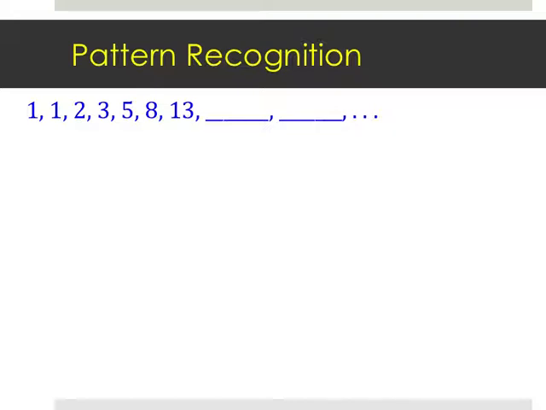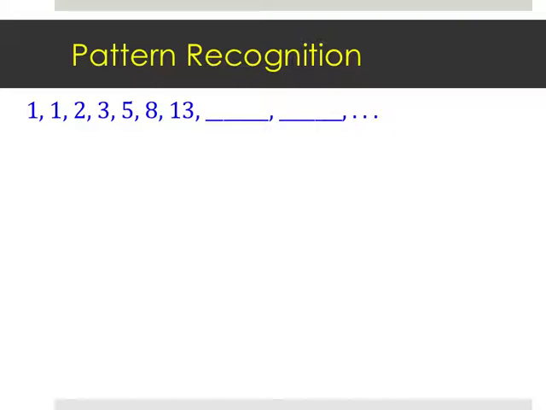19 and then 26. I'm sorry, that's incorrect. Wait, I know what the pattern is. I think I just added it wrong. Okay, you want to help? 21 and 43. I mean 33. 34. 21 and 34. How do you get that right now? Well, I was just going to ask him that same question.